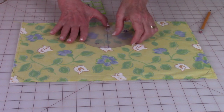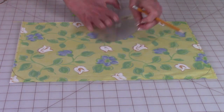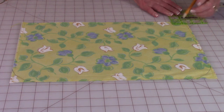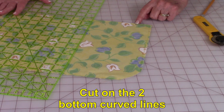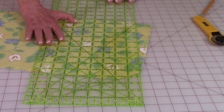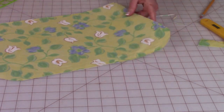Then on the very bottom two corners of the bag you're going to take something round and draw a line around each corner. Then up at the top you're going to put a mark one-half inch in from the side, and then do the same thing on the other side one and a half inches from the side. Then go ahead and trim the lower corners off. Place a ruler where the top mark is and place the other end of the ruler right where the curve begins. Line it up — always take your time lining things up — and then trim this edge off.